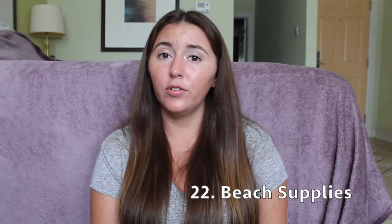So I brought 2 of each, that way if I'm washing one, I still have the other one out. I also brought beach towels, so a towel used at the pool or the beach, and then I had a sand resistant towel I got from Target or something. Think about those kinds of things. Know if your apartment complex has towels or doesn't. Your beachwear, your swimsuits, a hat or two, a pair of sunglasses or two. Definitely bring 2 pairs of sunglasses because you'll lose one in the ocean or they'll break.